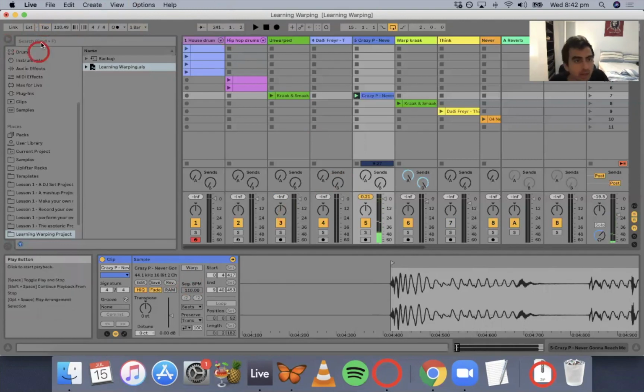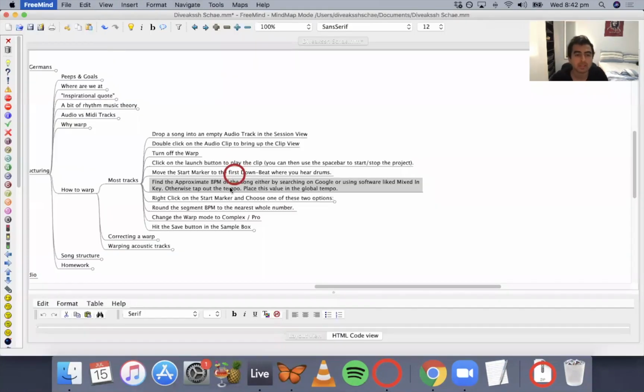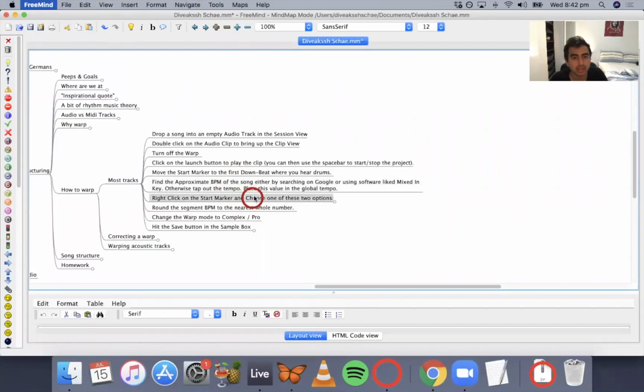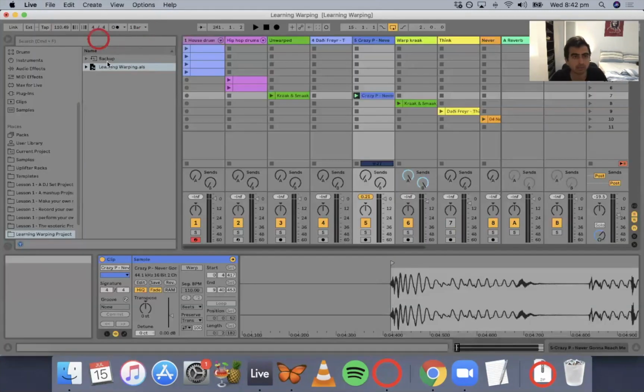I think that's enough. You can see I'm close to 110. So now that I've set my project BPM at around a similar speed that this track should be, remember, it's still not warped. No matter what this number says over here, this speed is not going to change until warp comes on. Warp means respect the project BPM. Without warp means it's a track floating in space. It doesn't matter what the project BPM is. Okay, so it's still not warped.